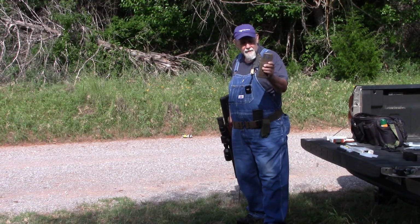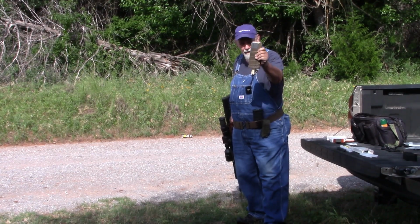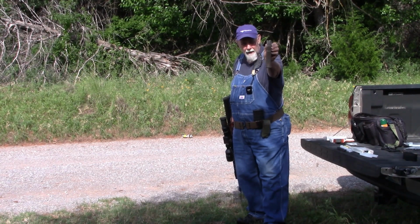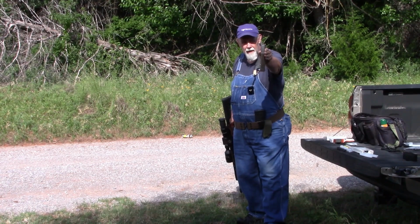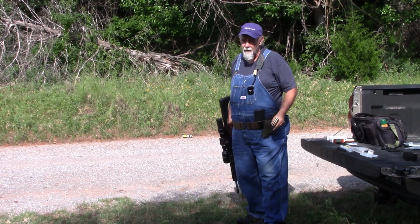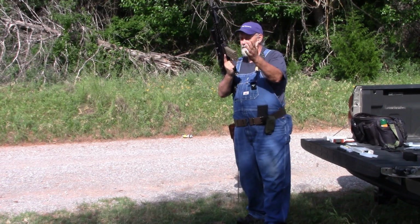And I might mention, not only is the feed lip area reinforced with steel and the sides of the top of the mag, the back of the magazine, that's all one solid state piece. And then there's a forward metal piece on the front of the magazine. She ought to be hell for stout. What do you say we find out?